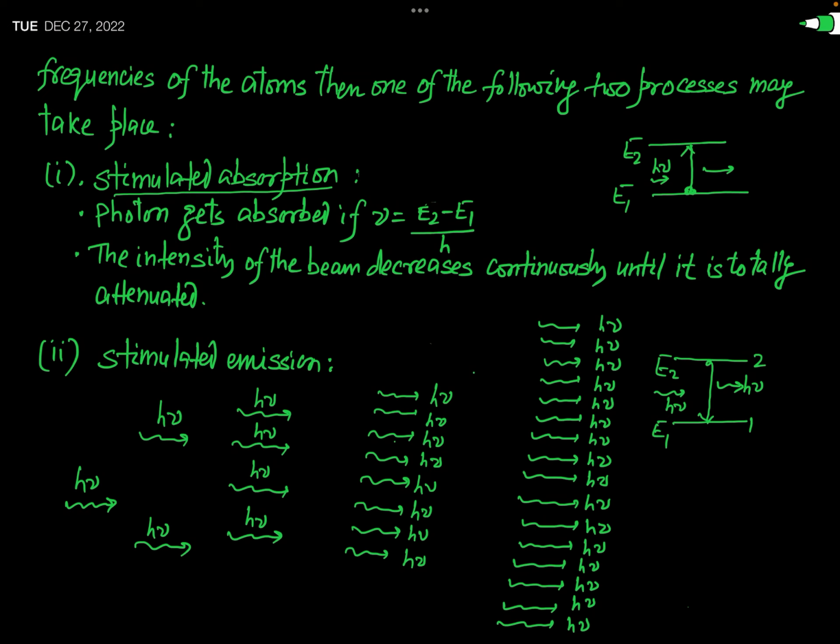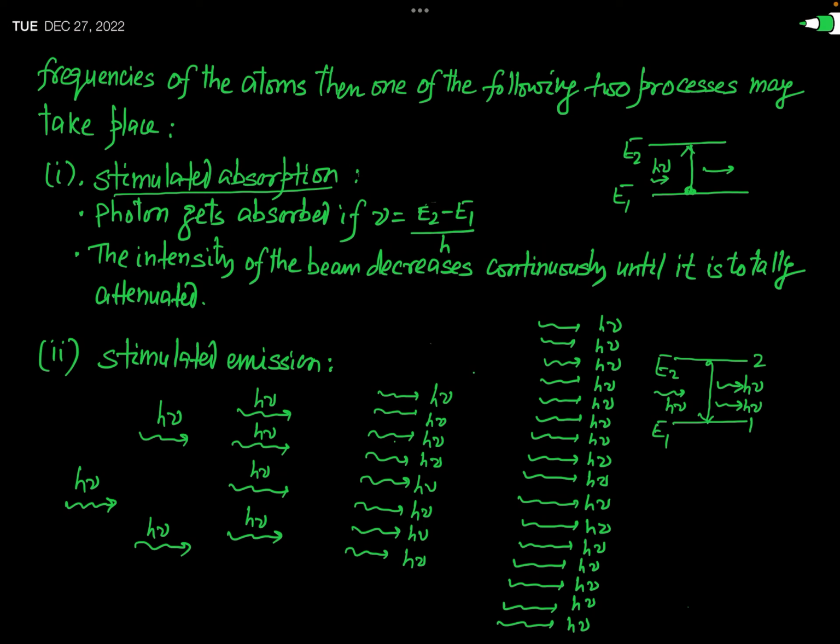And this striking photon, that is the stimulating photon, remains unmodified. Its energy remains the same. So now there are two photons moving strictly in the same direction. You have studied earlier that these two photons move in the same direction, they have the same energy, they have the same phase, they are perfectly coherent to one another. They also have the same state of polarization. You have studied this earlier in stimulated emission.